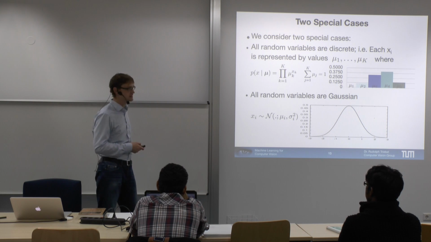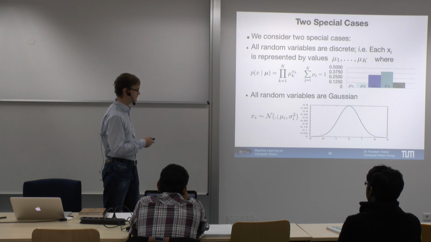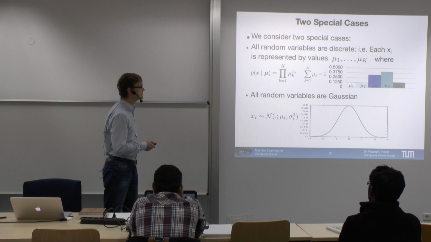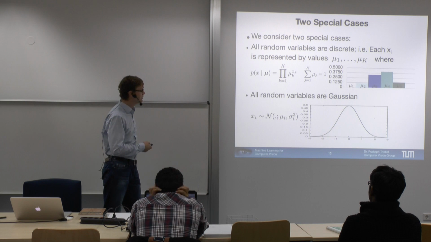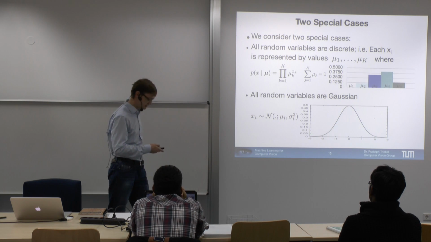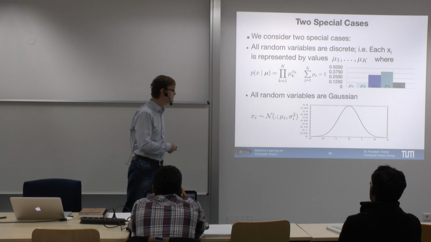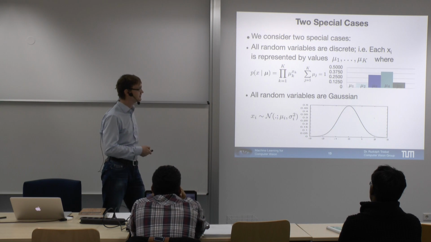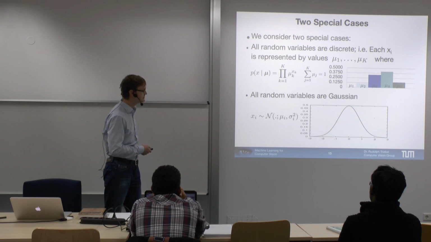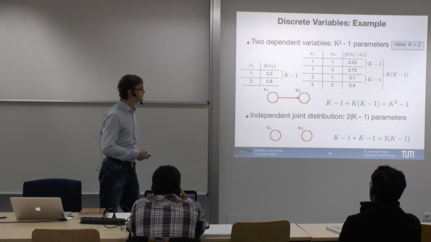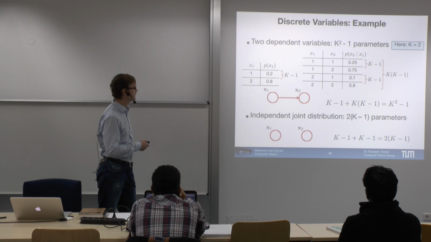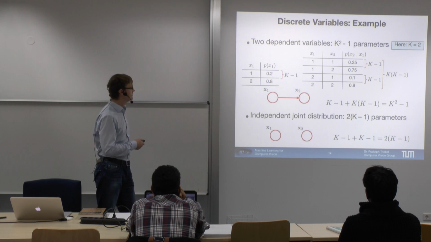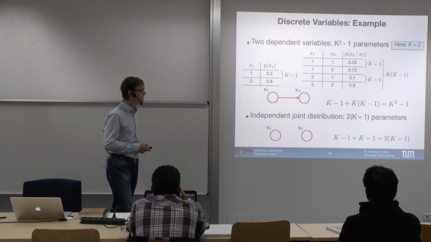which is a mathematical description of something very easy. Of course, we have to know that the sum of all these weights must be 1, otherwise it's not a distribution. So this is a very simple way of representing distributions. Another one is Gaussian random variables, which we already had in the first lecture. We'll see that if we always use Gaussians, then we have another very efficient way to represent that with graphical models. Now let's start with a very simple example using discrete variables. Here we have 2 variables, and each variable can have 2 states.